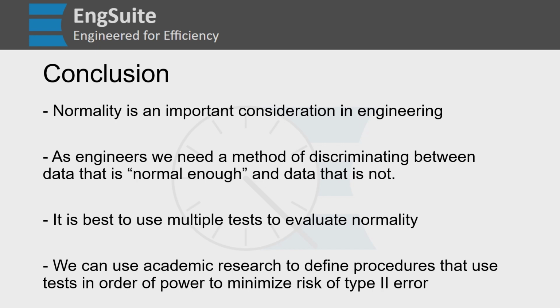But let's say you have access to the Jarque-Bera, the Kolmogorov-Smirnov, and the Ryan-Joiner. You're going to run the JB, then the KS, then the RJ. Well, that doesn't make sense because your RJ is much more powerful than the other 2. So that should really be your first test. So again, this academic research can help us create standards that are based on real experiments, real simulations, and gives us a much more reliable method of creating these standards.